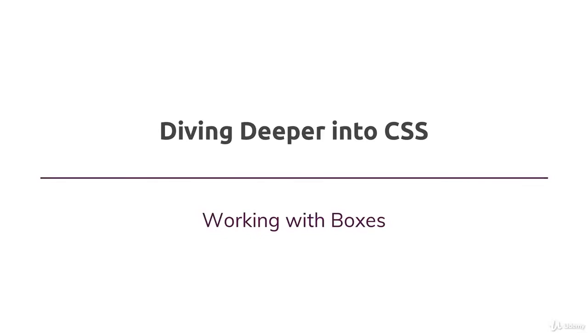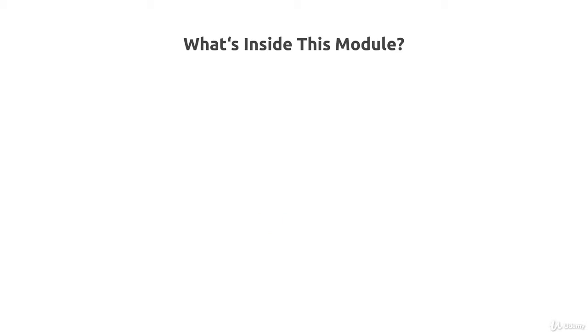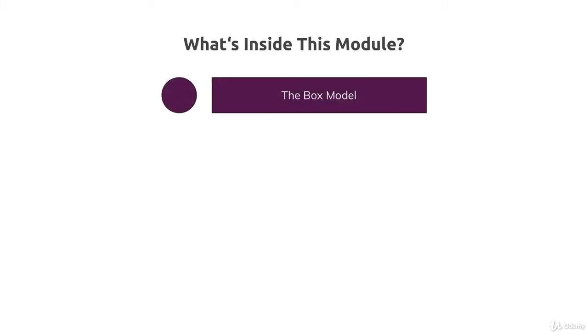Welcome to another module. Let's dive deeper into CSS, and if we were to give this module a different title, it would probably be Working with Boxes. And after this module, you'll also know why. Specifically, we'll dive into the box model, a core part of CSS, really easy to understand, thankfully, but really important to know too, so that is what we'll start with.